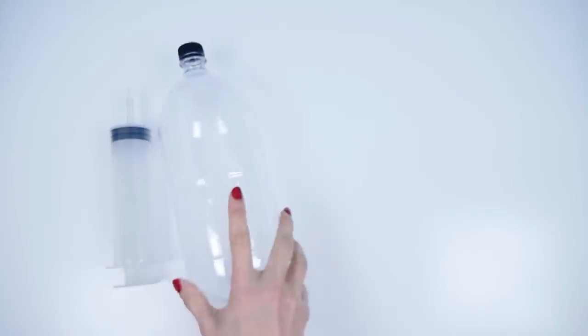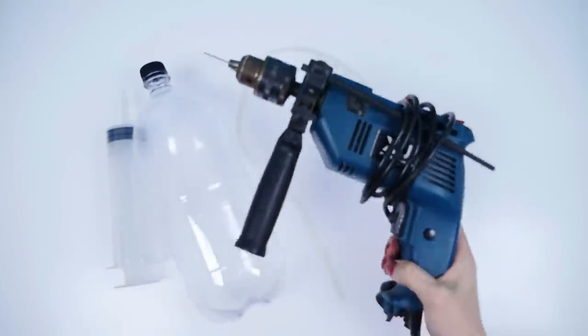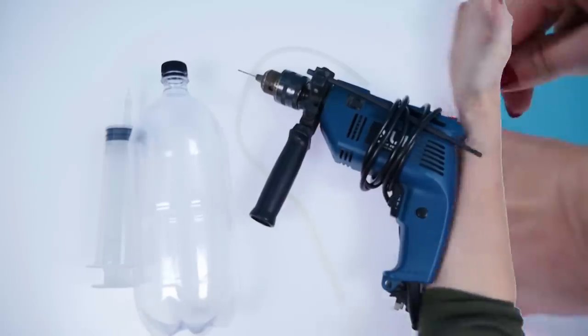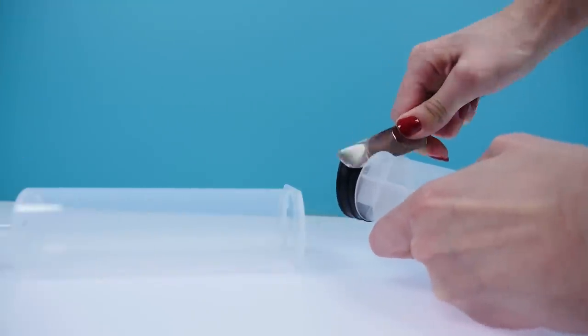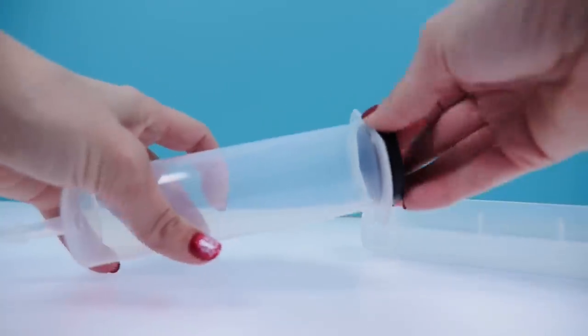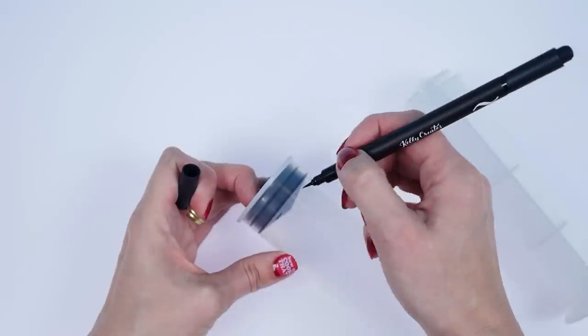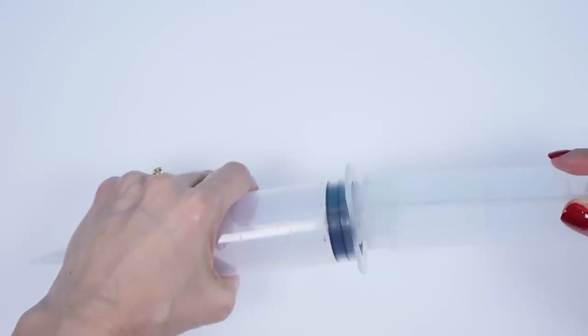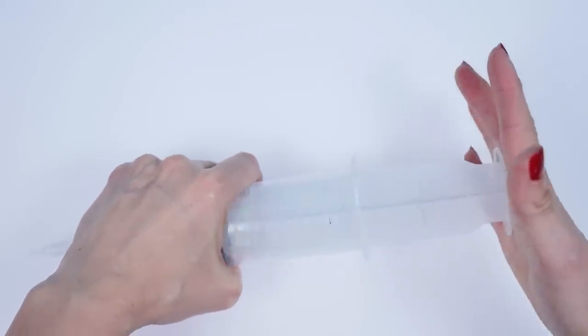I've bought a 200ml syringe, the kids drank the soft drink for me so I've got an empty bottle, there's a tube and my drill. Take the rubber bit off the plunger and push it back into the top of the syringe. Use a marker to draw lines just below the black disc and then push the plunger back down to the bottom of the syringe. Step one, done.